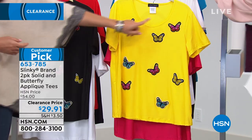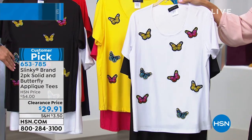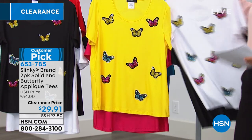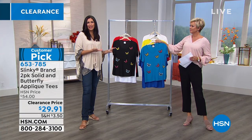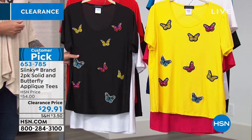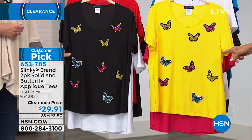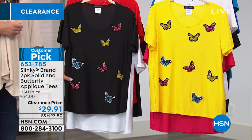I love that they're all in different colors — some yellow, some pink, some blue — similarly done in different shirts. They're sweet, fun, and romantic, very beautiful for summertime. When you see a butterfly floating through the air it conjures up great sweet feelings. Butterflies give me peace — they remind me of my mom who's not with us anymore. Please note these are 40% off the regular HSN price — typically $54, today $29.91. Extra small through 3X, 25 inches in length.